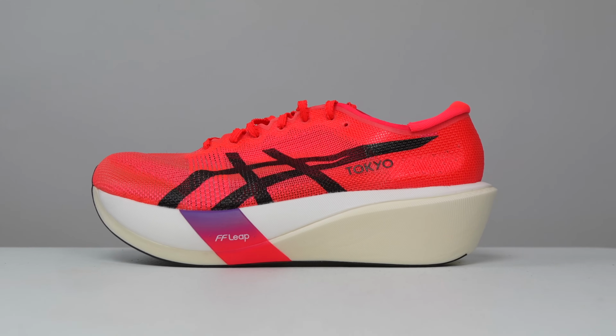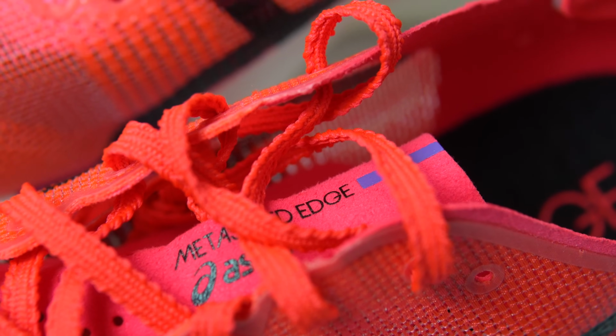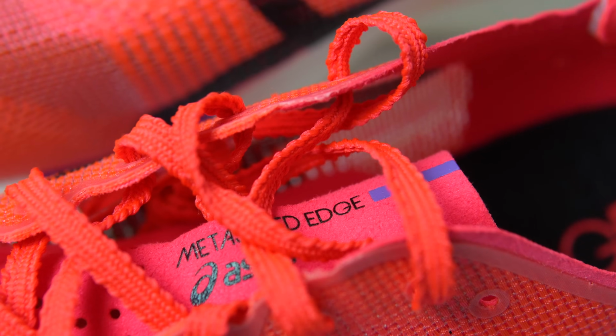And there's a lot of volume in the midfoot as well. So it's a much more roomy shoe than the prior Metaspeed Edges that I've encountered. The laces that they're using are those wavy, curly type of laces, which I enjoy seeing in race product because once you tie those laces, they are not going to get untied.